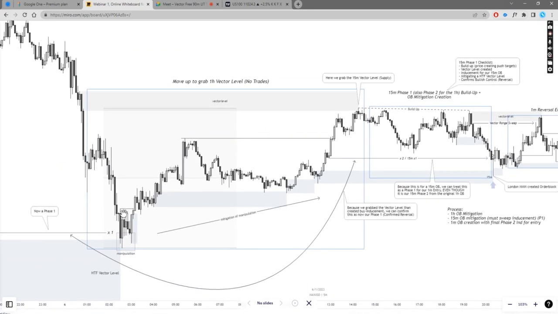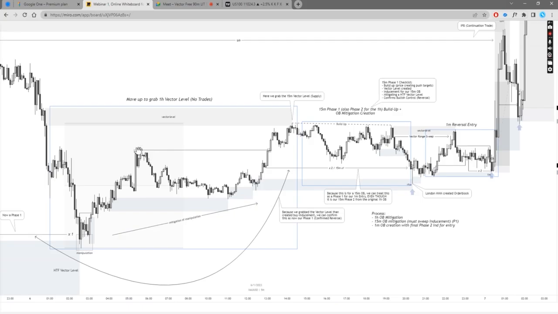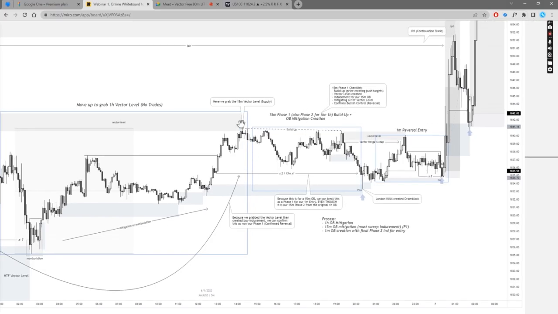But anyway, we had our manipulation. We broke structure. We carried those orders with this wick here. Here, this wick grabbed into the range, grabbed into this wick. This wick moved up. Here we had an order block. It doesn't show imbalance, and it doesn't sometimes until you go on the 1 minute. And that's where it can get a bit tricky, but if you go on the 1 minute, you can definitely find some imbalance in there. As long as we have a detachment, it's valid, okay? But we respected that, swept some internal inducement there. We broke structure, reacted to our vector level, which is that active supply zone.